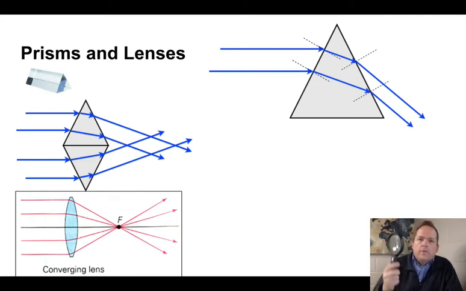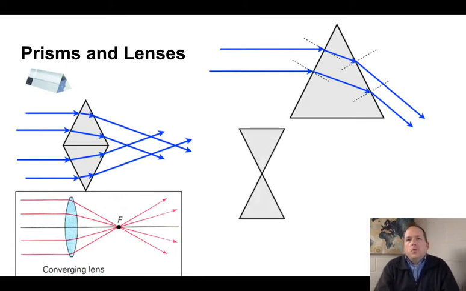a single point. If you've got your magnifying glass, this is an example of a converging lens, and probably the easiest way to see this is if it's sunny today, take it outside and you can focus the sun down to a spot on the ground. You can be careful if you have a rather large magnifying glass, you can actually start a fire fairly easily that way. So that's either a safety tip or a challenge depending on how you take that.